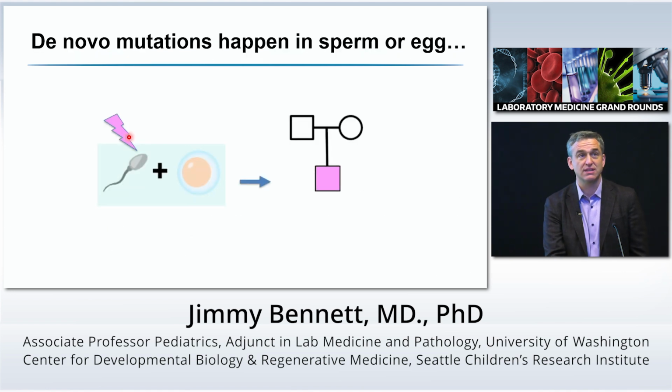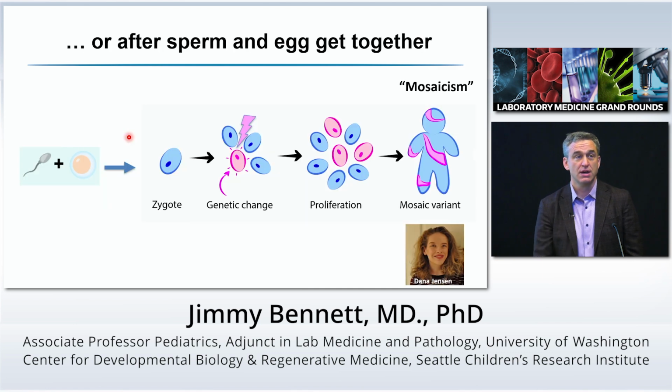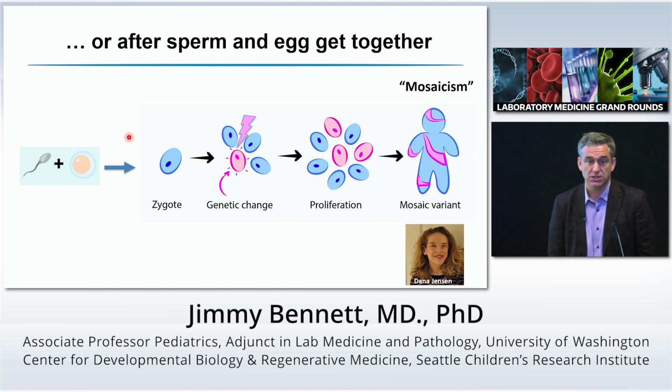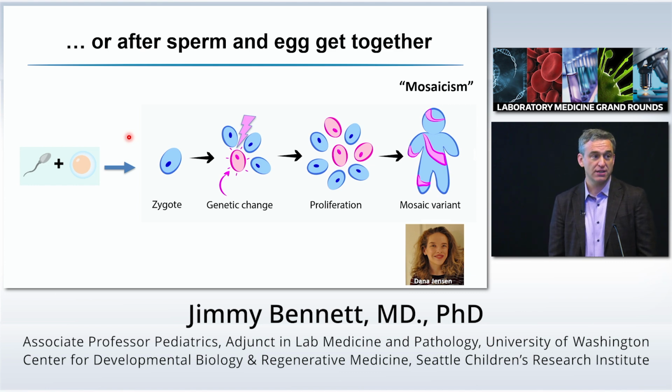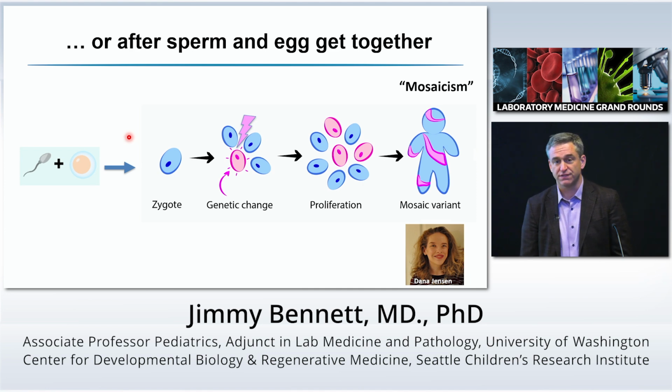And the reason for this is, there are several reasons, but new mutations can happen all the time. They certainly happen in the sperm or the egg prior to fertilization, but they can happen after fertilization. And that's really the main lesson I'm trying to get across here today. If they occur during early human development, represented here by this pink lightning bolt, you end up with an individual who's a mosaic, a mix of different genomes that are derived from the same zygote.